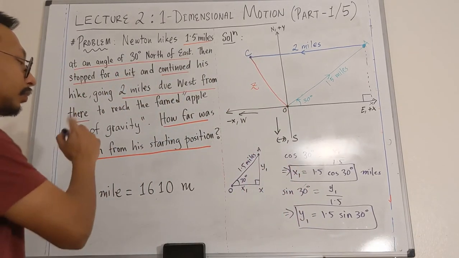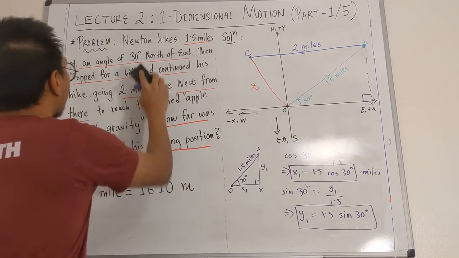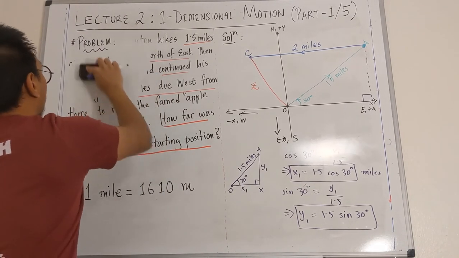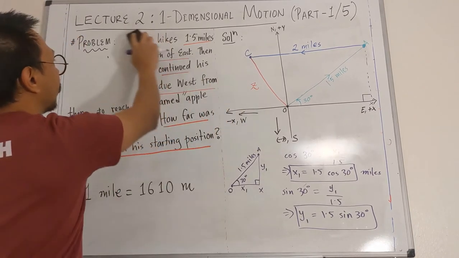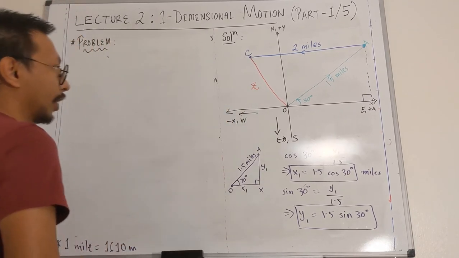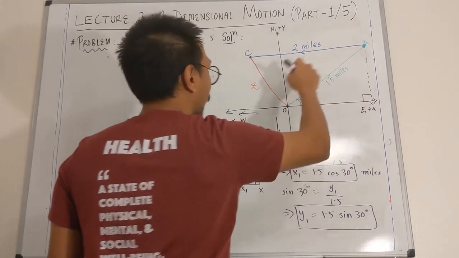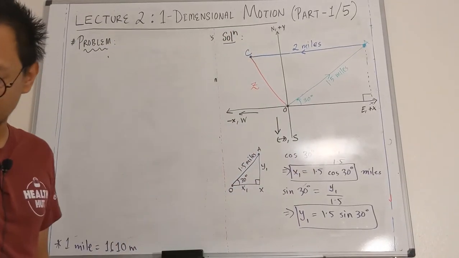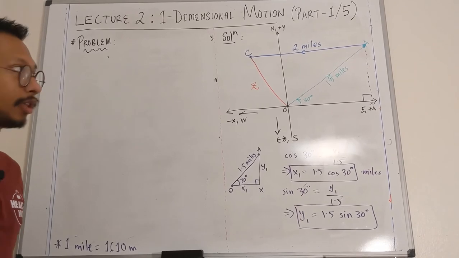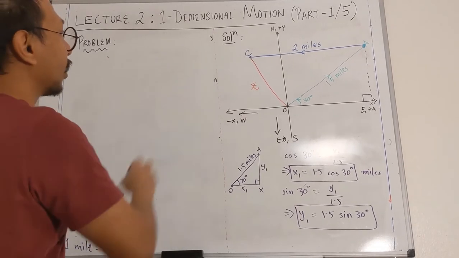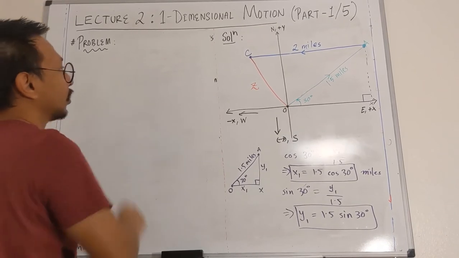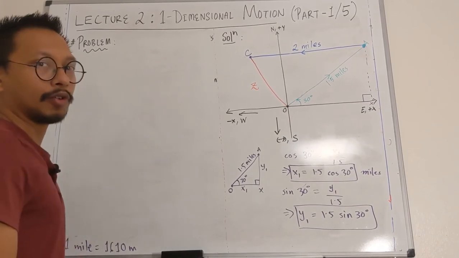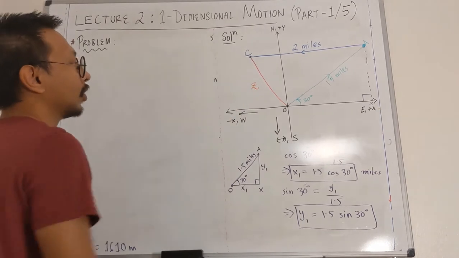Okay, now let's make some space, and remember we are looking to find this z. What is the next part? So we have broken down the first part of the journey. What about the second part? Well, the second part is simpler than the first part. In that second part, he only moved in one specific direction, due west, right? So we don't have to do much about it. Second part is only moving due west.